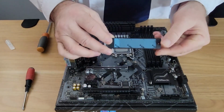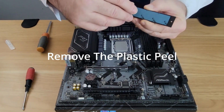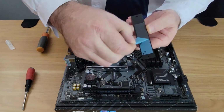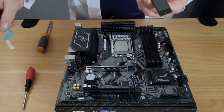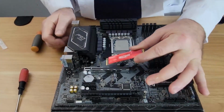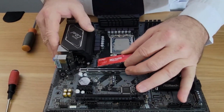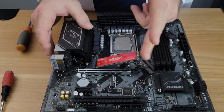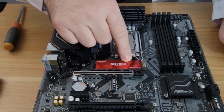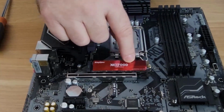Now notice that we have a heat sink back here. So there's plastic on this. So please remember to remove that plastic. So let's do that now while we're thinking of it. Remove that plastic. Very important. M.2. So the notch is going to go in here. You're going to put this in on about a 45-degree angle right on the top. You're going to push it in until it disappears all the way down. Then you're going to push this down like so. And unfortunately, it's not a toolless cap there.